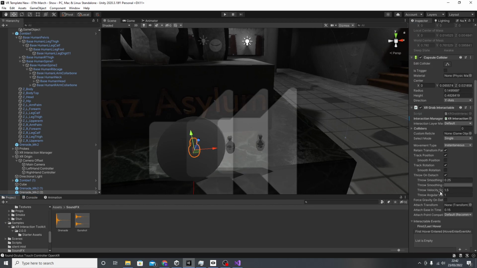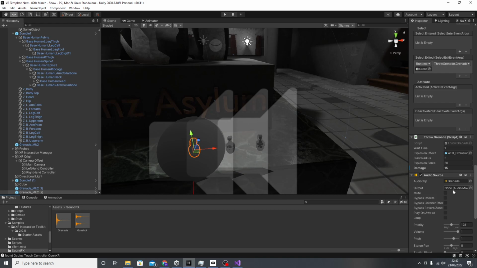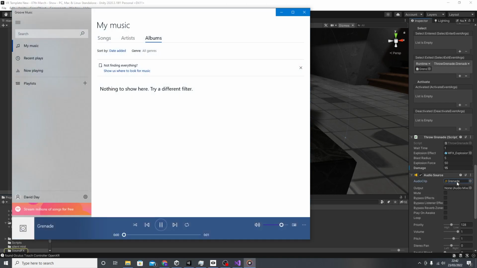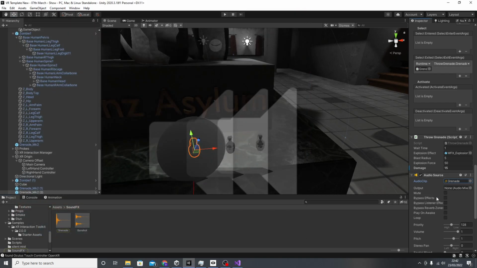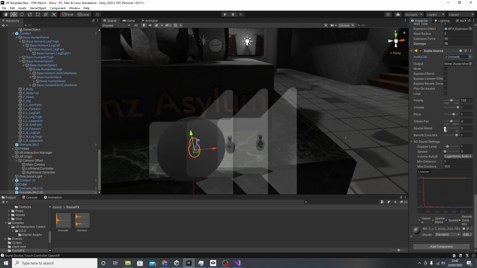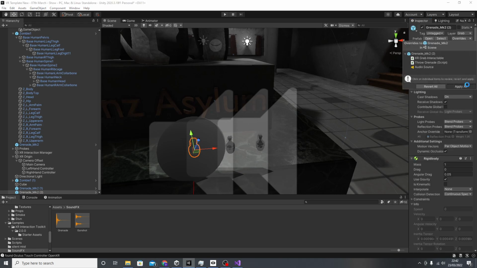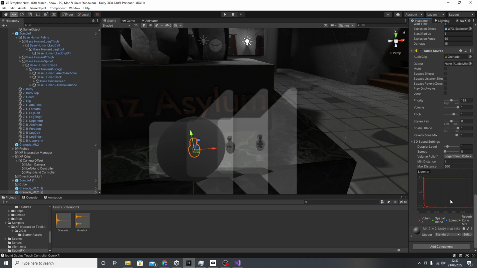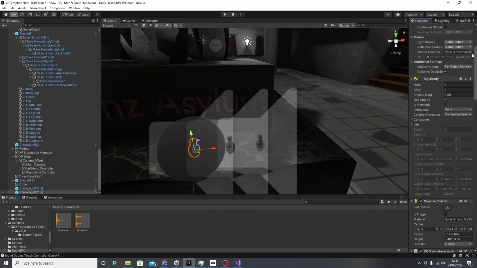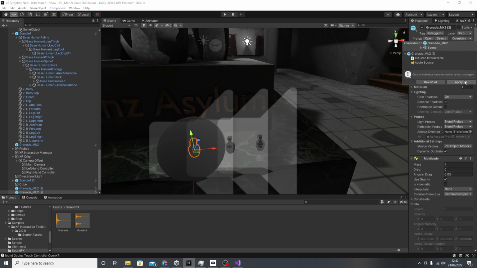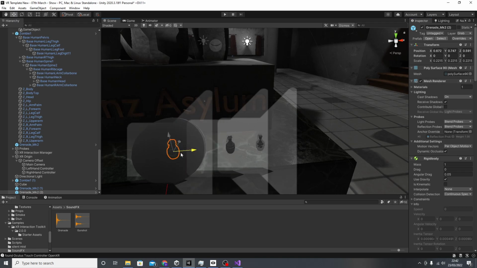So, you have an audio source which should play the grenade clip, which sounds pretty crap, but should work. The spatial blend should be 3D, so I should have fixed that. And now let's tell all grenades that they behave like that. I also want max distance to be lower. And let's override all of that. And let's add a couple more grenades in.